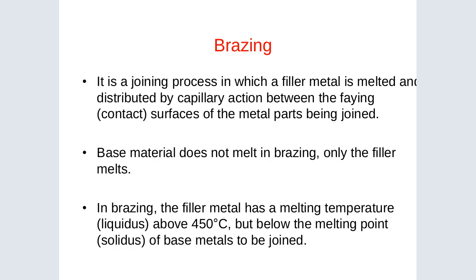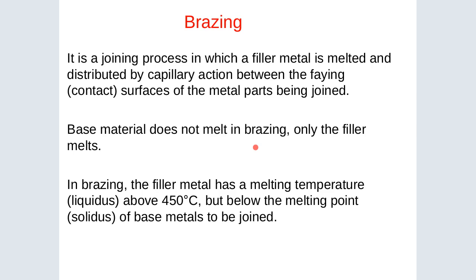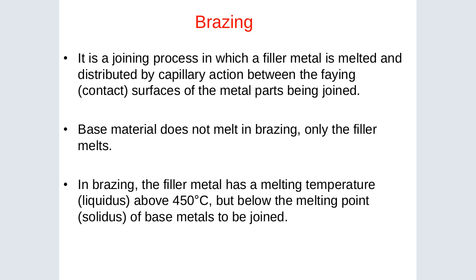Brazing. Now we are going to the last topic, that is brazing. Brazing is the joining process in which a filler metal is melted and distributed by capillary action between the faying surfaces, that is the contact surfaces of the metal joint. The base material does not melt in brazing, and only the filler melts. So in brazing, the filler metal has a melting temperature.